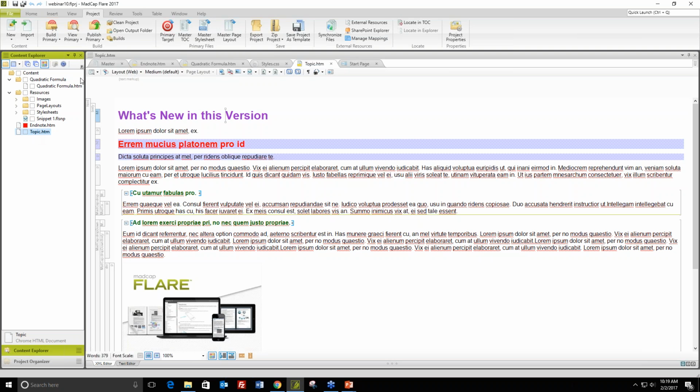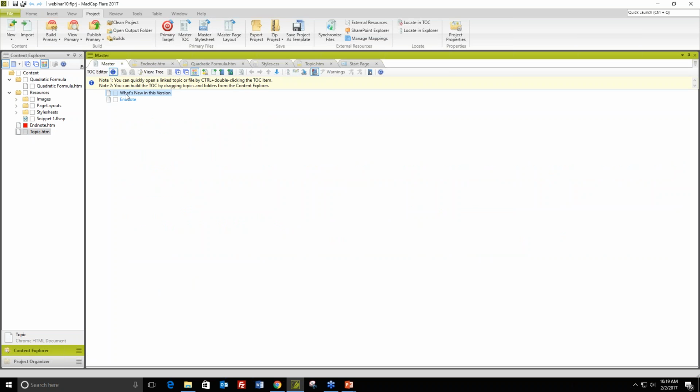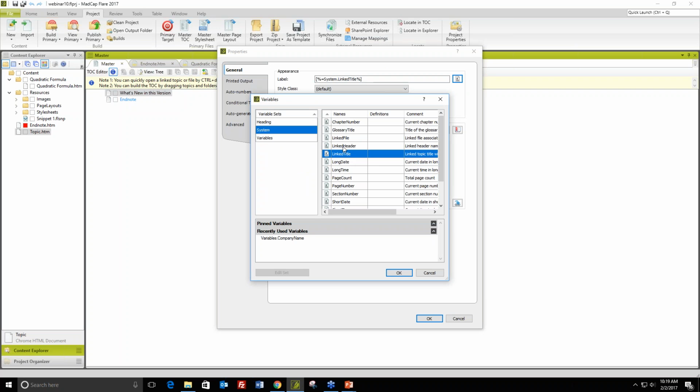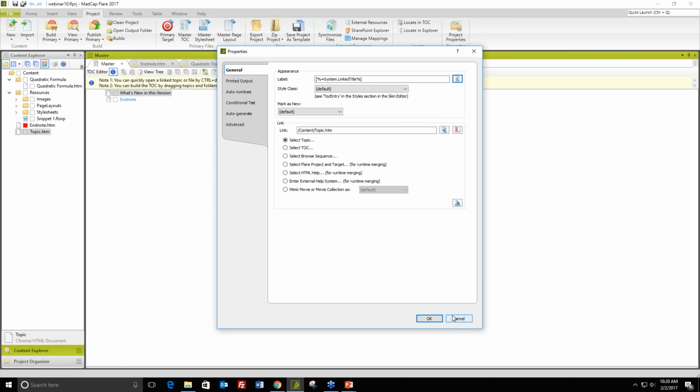You can actually force this TOC label to not use the title, but if you want, you can choose to link it directly to, let me show you this variable list again, the heading of the topic. You can link it directly to the file. But by default, it uses that linked title, and with this cascading effect, it makes it pretty easy. So you can always accept the default when you're creating a new TOC and just use this one here. So that's up to you.